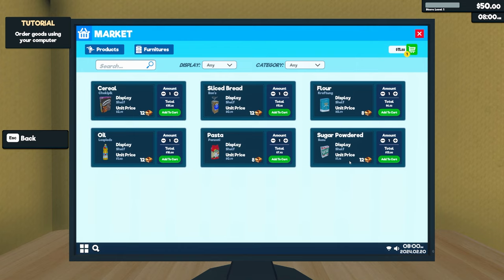All right, interesting. So the strategy is going to be maybe some flour. That's $18. Maybe we'll do a pasta. That's $26. Let's do, well, the cereal will be 35. That'll wipe us out. And the oil is 18. We're at 26. Let's go ahead and grab an oil. That brings us up to 44.